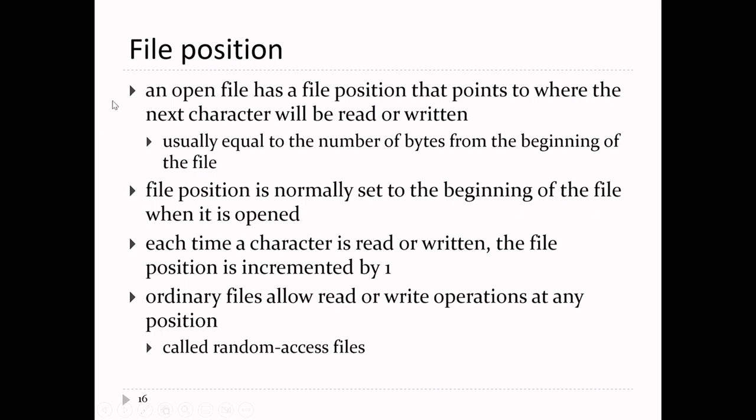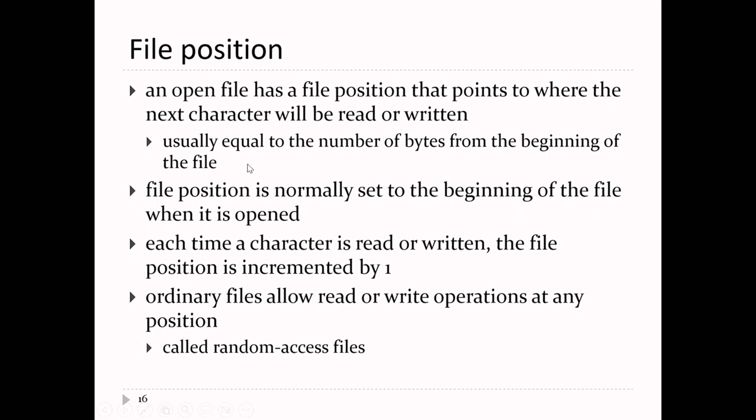All right, so when you're reading or writing into a file, there is a notion of the position in the file. So when you open a file, that file has a position, and that points to where the next character will be read from or written to. You can think of it as a pointer that's moving through a file, or as the index into the file.